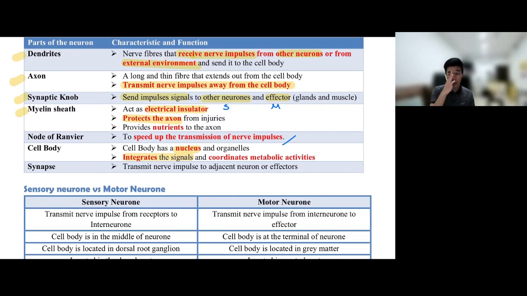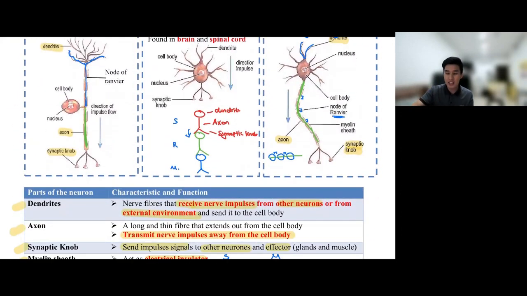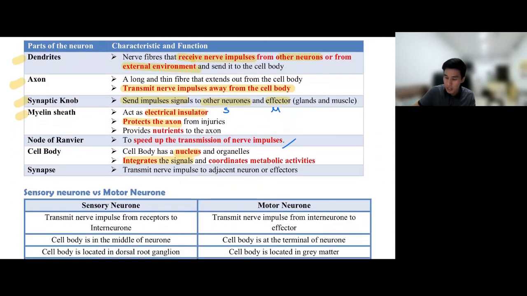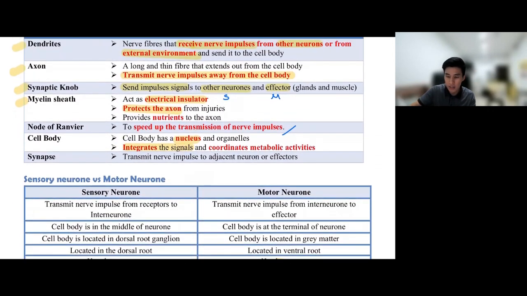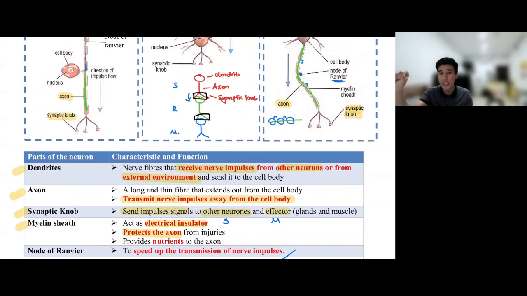Meaning it can also interpret nerve impulse. Last, the synapse. Synapse is basically the gap between each neuron. Now, every neuron, they are not exactly attached to each other. There's one small gap in between them. That's called the synapse. Later we'll learn about it very soon, it helps to transmit nerve impulse from one neuron to another. So how does this gap actually work? We'll talk about it in a while. Okay, so that's basically it.